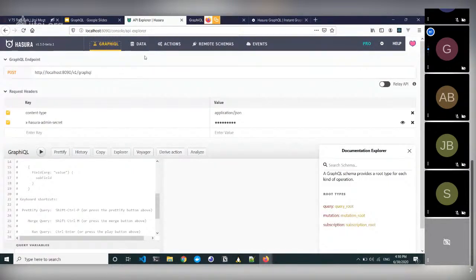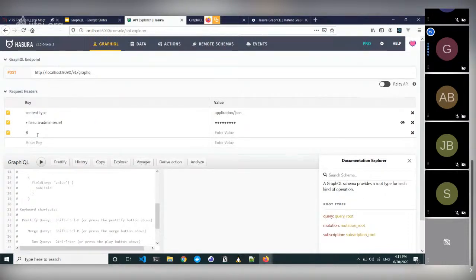So typically when you create a regular REST API, you would specify the username and password to log in, right? But with Hasura, you can't really do those sort of things. The only thing you need to pass is the bearer token to Hasura. You just specify the bearer token whenever you call this GraphQL endpoint. And the bearer token would come from something like Laravel, which is the JWT token.